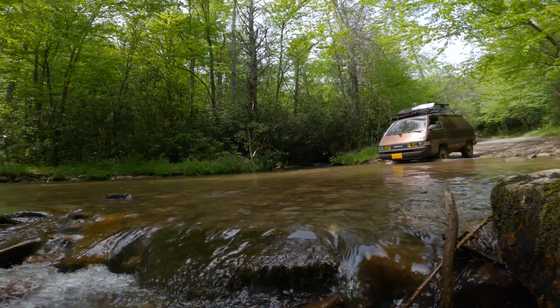Now with the weather changing like it is, we've had flash flooding around us, and you might have to drive through deeper water than you want to just to get out of an area. I do not advocate driving into floodwater where you can't see the bottom. Do not do that.